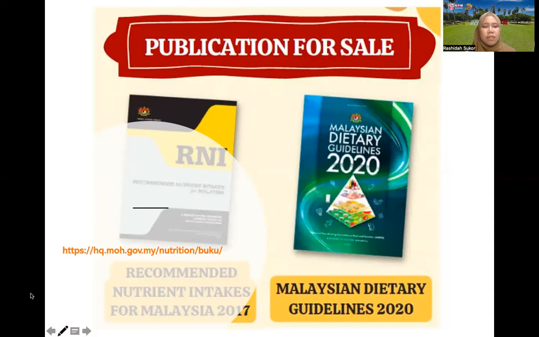This is the one that I mentioned. If you are going to take the Master of Food, Functional Food Design, you have to master all these books and information. You can go to hu.moh.gov.my under buku or books. You can actually download from there. But if you want to buy a physical copy, you should buy it from, I think, the Nutrition Society of Malaysia, or you can get it from this website also. Okay, the latest one is the Malaysian Dietary Guidelines 2020. Itulah, the one that I got that picture from just now.